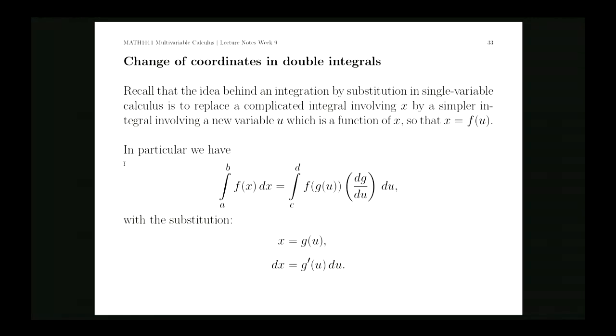But when we do it with a function of a single variable, although we usually let u equal some function of x, and then off we go, formally, this is what we're doing. We're replacing x with some function of u. We don't normally do it, we usually do it the other way around, except for the inverse trig substitution. Remember, if you've got a square root of a squared minus x squared, you let x equal a function of u, but everything else we let u be a function of x, motivated by what we're trying to integrate.